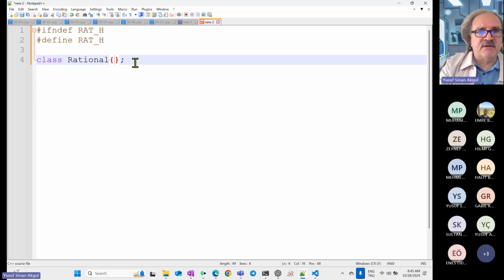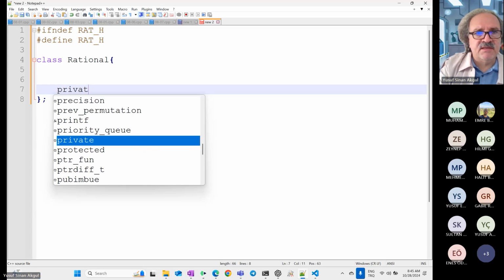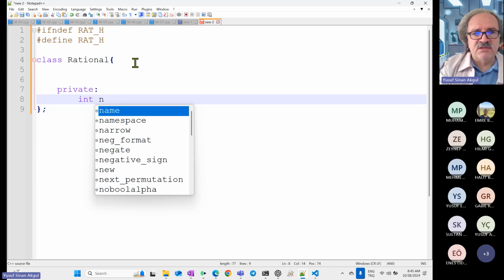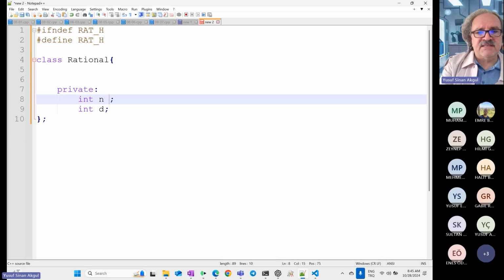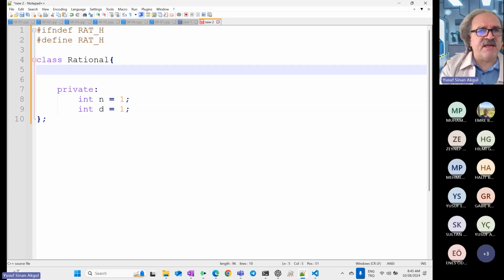Don't forget the semicolon. And in my private section, integer nominator and integer denominator. Let's assign initial values of 1 and 1 in case something funny happens.